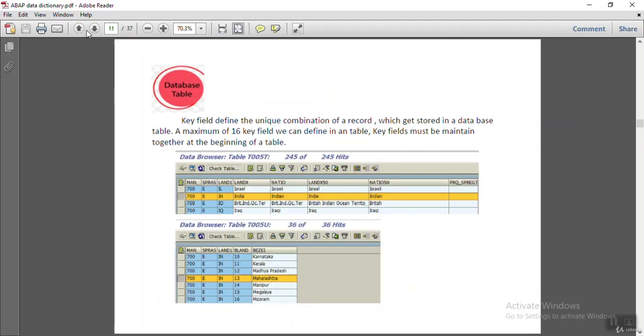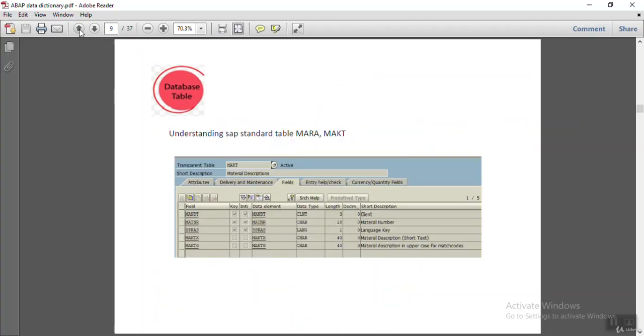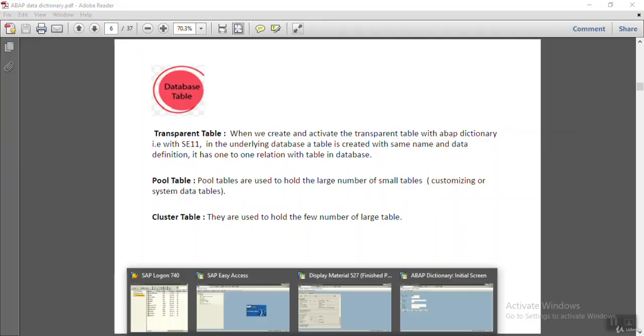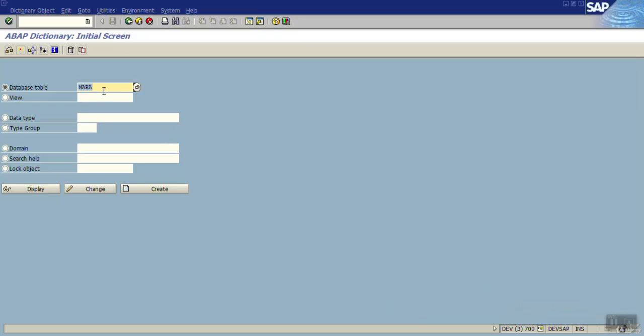Tables are of three types. One is transparent table, second is pool table, and third is cluster table. The current table MARA is called a standard table because it is provided by SAP.